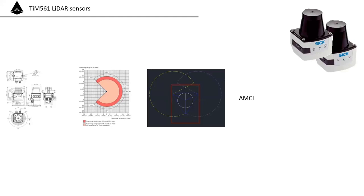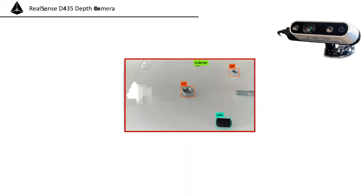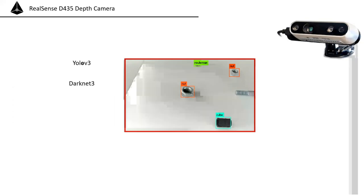About the software, we're using MCL and Hector SLAM. I believe it's usual and other teams use it too. And about the vision, we use, again like most of the teams, RealSense for the object detection. We use YOLOv3, the tiny version, with Darknet 3. And we achieved an IOU of 79% and a mAP of 98, approximately.